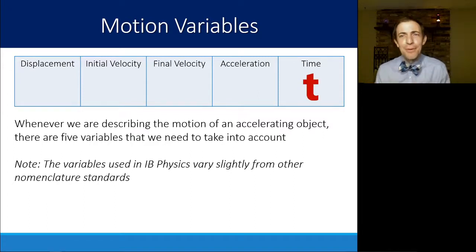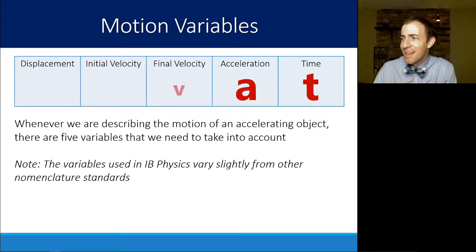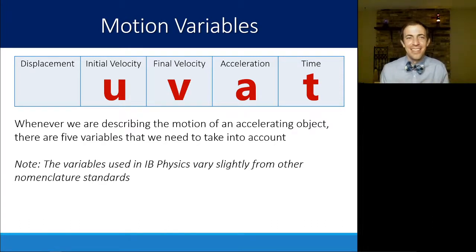First, time, pretty straightforward. We're going to represent that with a lowercase t. Acceleration, same thing. It's going to be just a lowercase a, pretty much what you'd expect. And final velocity is going to be a lowercase v. Now here's where the variables get a little bit different than what you might expect. Final velocity is what's taken our v, so we can't use v for initial velocity. Some courses might use vi or vf for initial or final, or v1, v2. In IB, we're going to use v for final and u for initial. And I know that's kind of weird that initial velocity doesn't have a u in it at all, but we'll use u for initial, v for final.